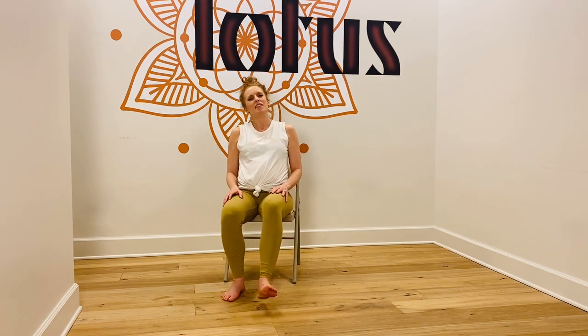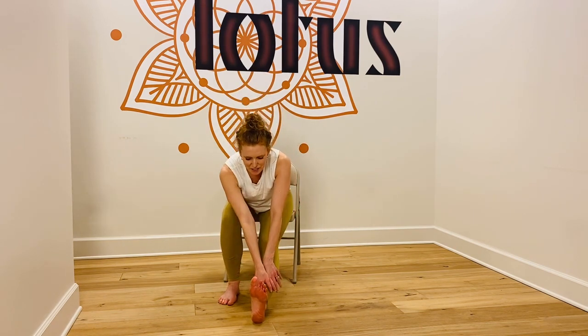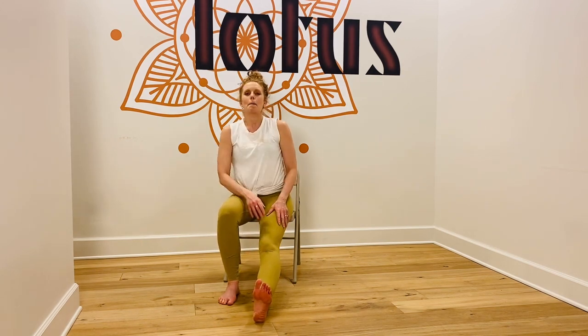Let's switch legs. Other foot goes forward. Nice and easy. Press your heel into the ground. Your foot is flexed. Hold. And then walk your hands back up.